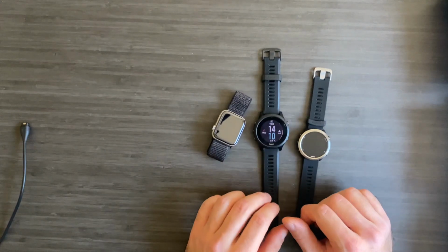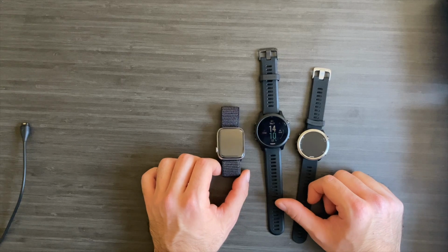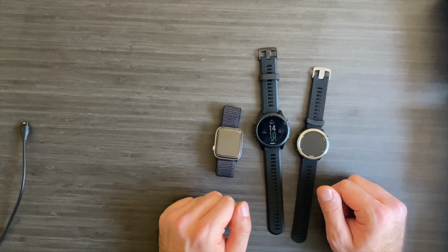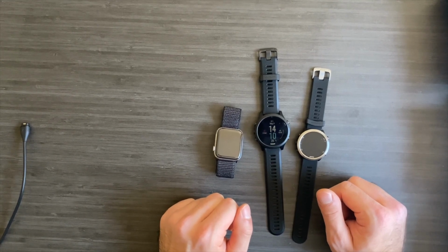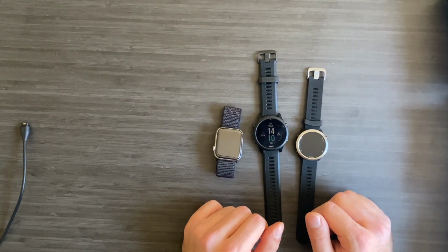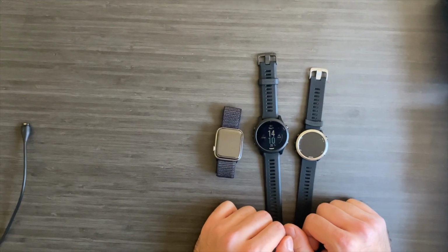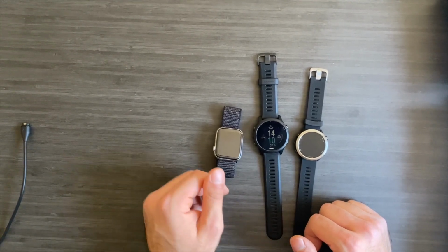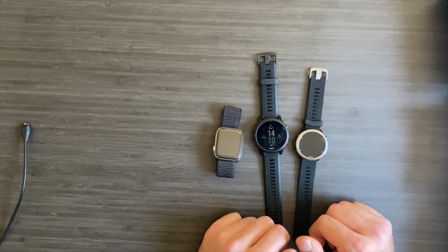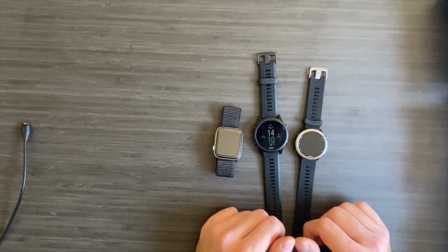The good thing is that they both have apps. So the Garmin has the Garmin Connect App, which is Android and iOS. And from the app, using your phone, you're able to access and read all the workout data, your pace, your splits, all that stuff. So if you view the Garmin watch as just a device that gathers the info and you do all the analysis on your phone, then that's a good setup. And that goes for both blind folks and sighted folks too. The Apple Watch wins in terms of accessibility, but it's not a game changer if all you need the watch for is just tracking data for analysis at a later time.